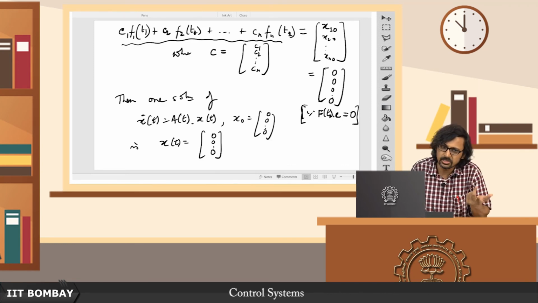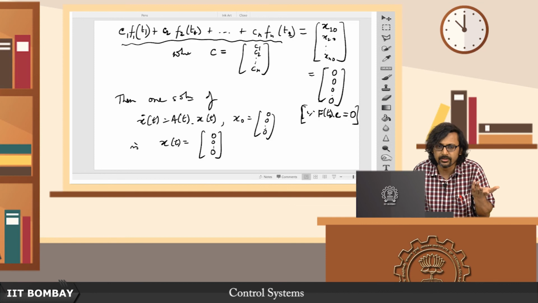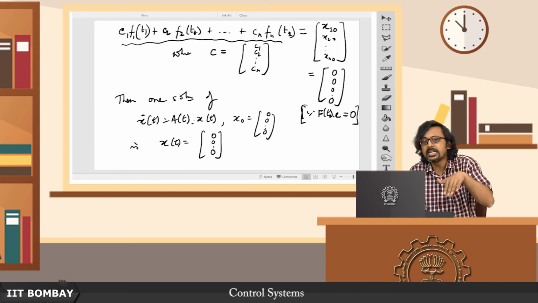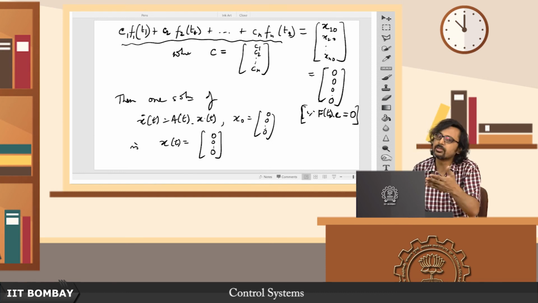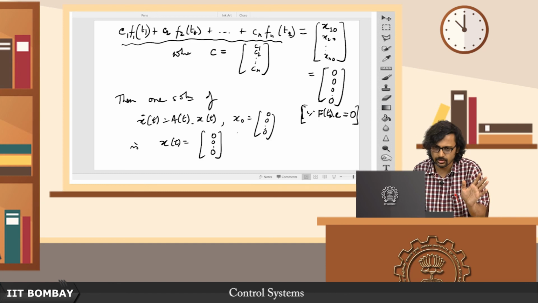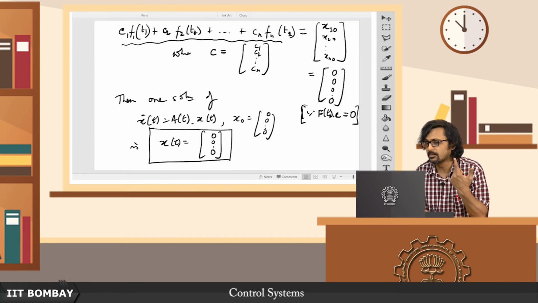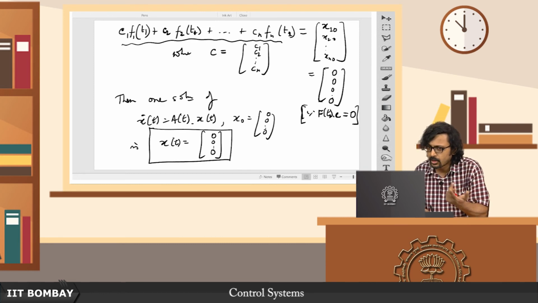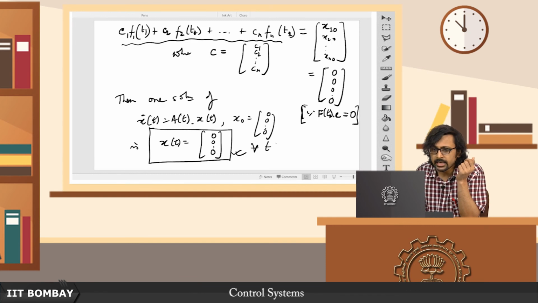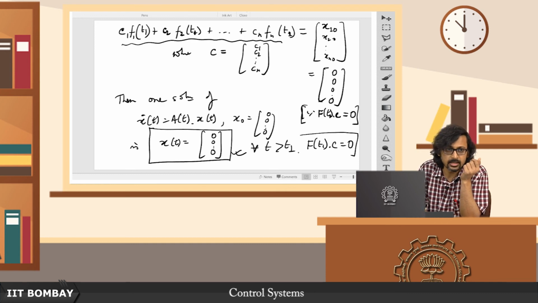And if you want to see whether acceleration is 0, jerk is 0, take higher and higher derivatives of this, it will only involve higher and higher derivatives of x on the other side, and each preceding derivative of x will be involved in the right hand side, which is already 0. So therefore this is identically going to be equal to 0, and therefore this is a solution, and by the Bellman-Grunwald lemma, which tells you that solution of a linear ODE is unique, if I can find one solution then I am done, I have already found one solution, therefore this is the only solution. So that means that for all t greater than t1, f of t times c is equal to 0.